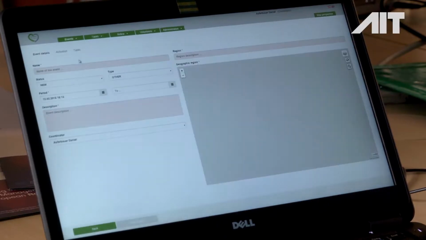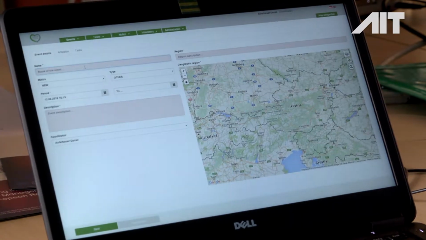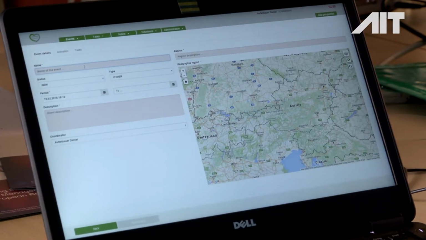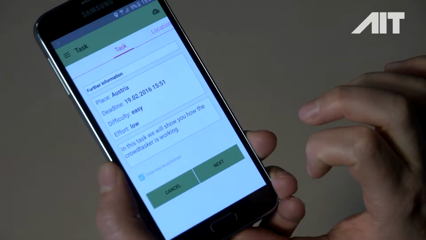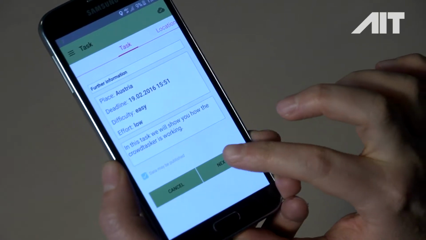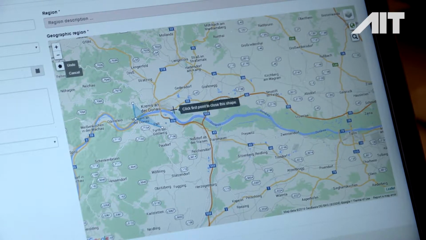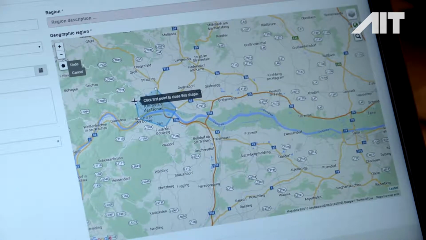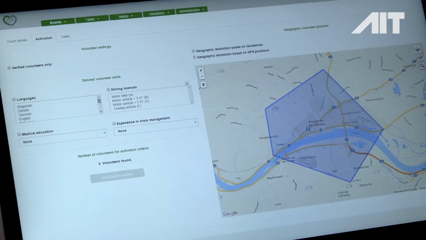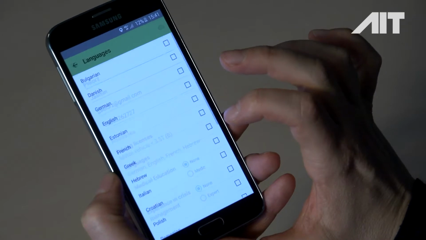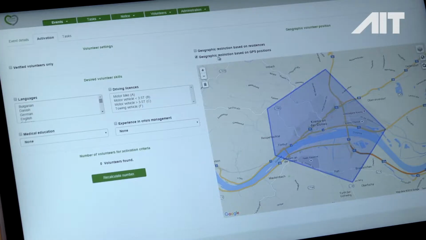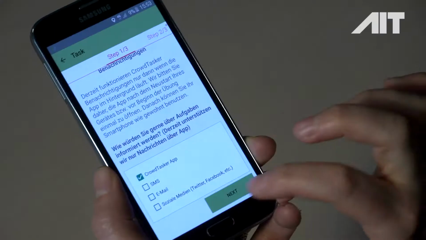The highest level in the crowd tasking system is the event, for which we need volunteers. An event can have a number of parameters that volunteers will see on their smartphones. Crowd tasking is very much focused on geographical restrictions. Here you see a number of possible restrictions. For example, I could say I want restricting to GPS position.